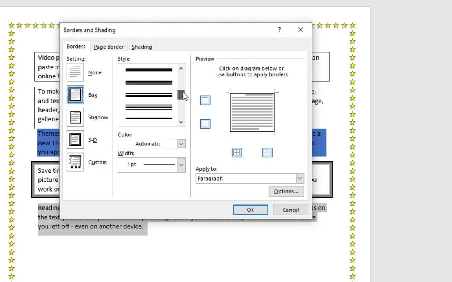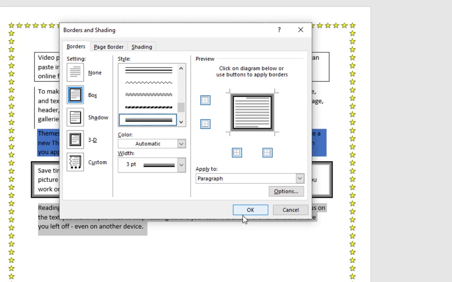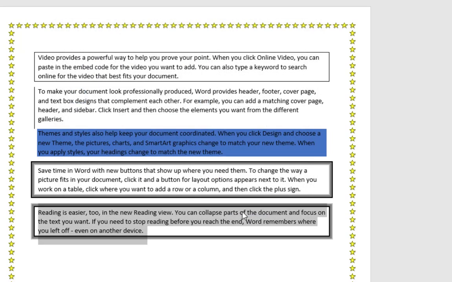So all borders is actually the same as going to borders and shading, and then under borders and shading you choose box, and then you choose your style as I've already demonstrated. Click on borders, click on box, and then you choose your style.